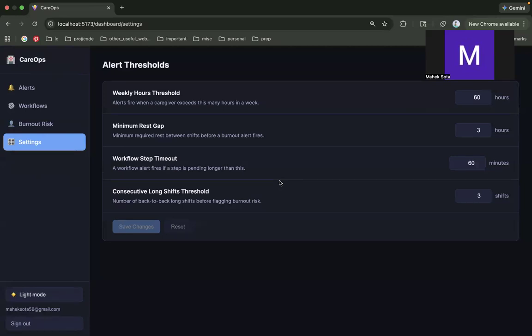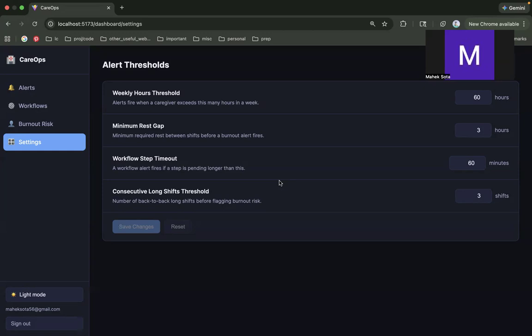So, a few things before I end this presentation. These are the following things that I would like to include in future scope. That is, the things I would build next in a production version. One, having real-time alerts via WebSockets. Because right now it's pulling on page load. A WebSocket connection would push critical alerts as they happen. Second thing I would want to include is email and Slack delivery. Alert notifications sent directly to the on-call supervisor without requiring them to have the dashboard open all the time.